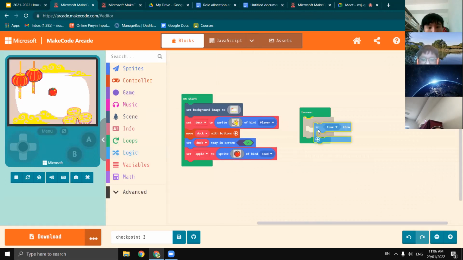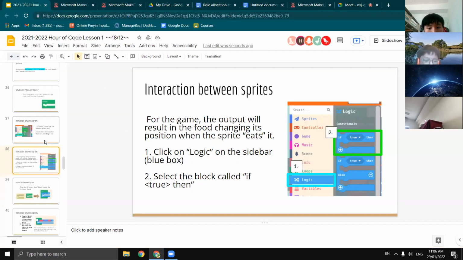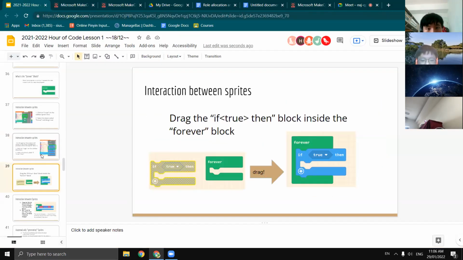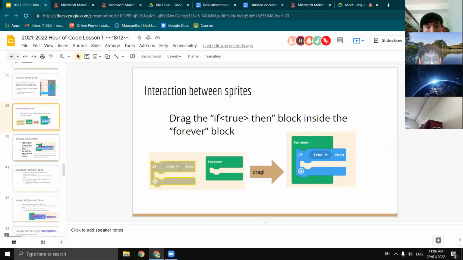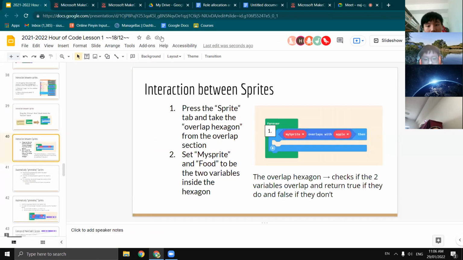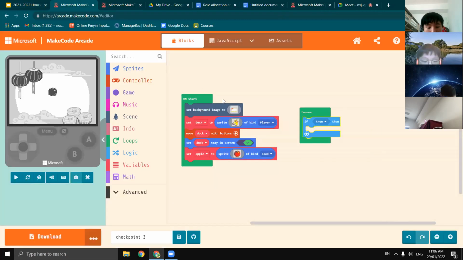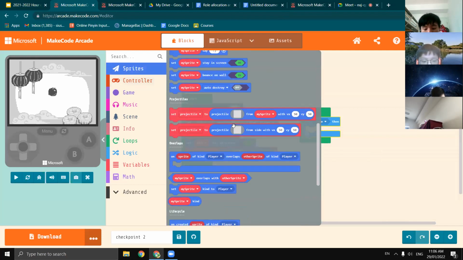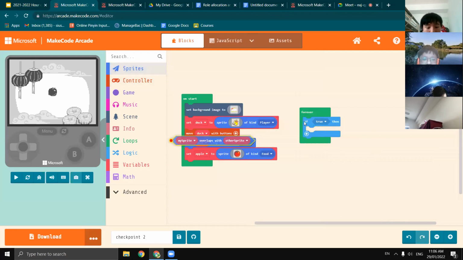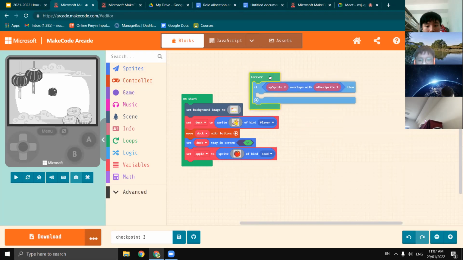We drag it out and put it inside. You put this condition into the hexagon to make it so that when the duck touches the apple, you will do something.